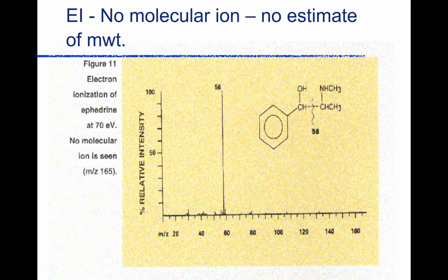So what's our mass spectrum? It's almost just a mass of 58. That's about all we see. I'm looking at positive fragments. And to say it's mass of 58, you kind of look and scratch your head. Man, it could be thousands of things that have a mass of 58. So it doesn't help as much as you'd like to see.